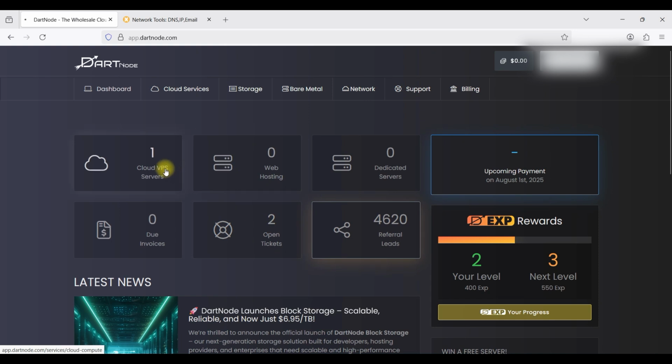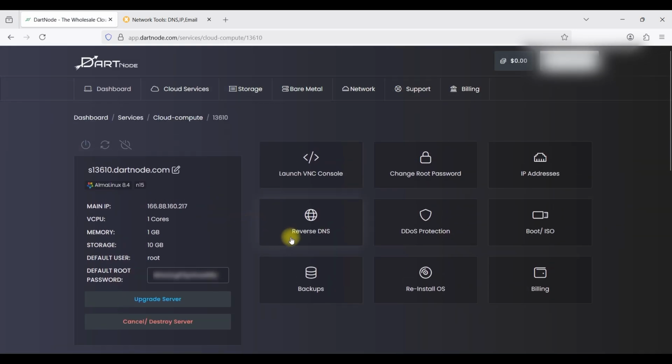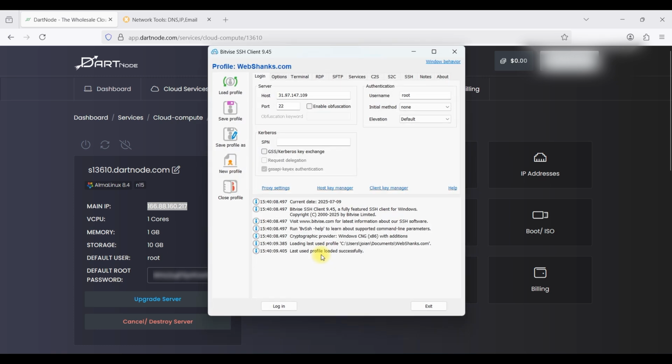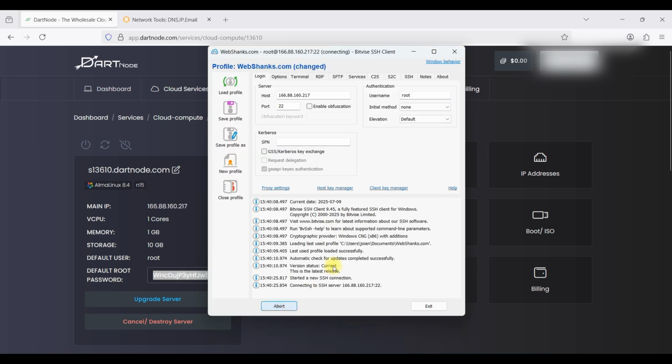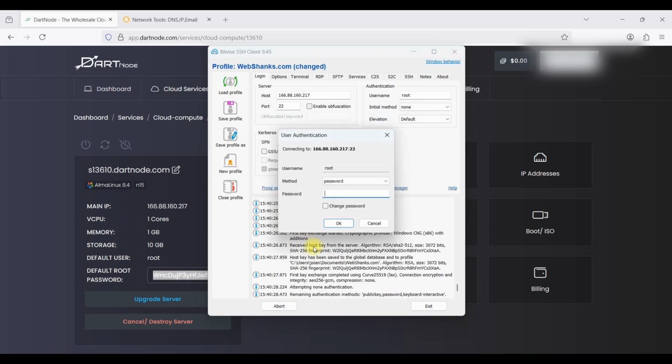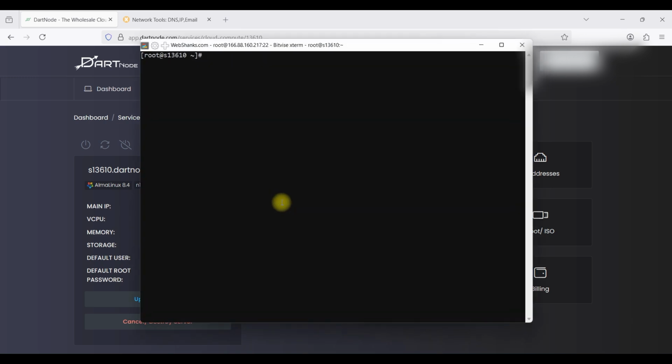Okay, let's connect to our VPS. Okay, so I will be using Bitvise. It's free. Okay, let's copy my IP. So I'll just put here my IP beside host. Use port 22. Your username starts with root. And okay, I'll just copy my password here. Click login, accept and save. Just paste this one. And let's go to new terminal console.